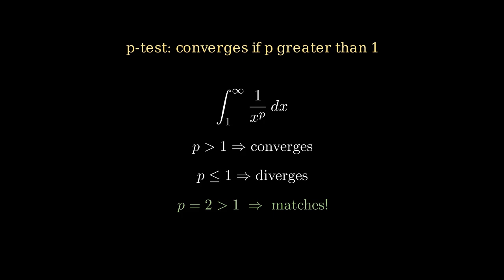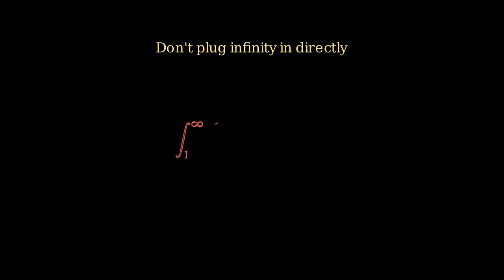Now, the most common trip-up: do not treat an improper integral like an ordinary one, and just plug infinity straight into the antiderivative. That shortcut can silently hide cases where the limit doesn't actually exist, and it skips the reasoning that tells you whether you're allowed to call the integral convergent at all.